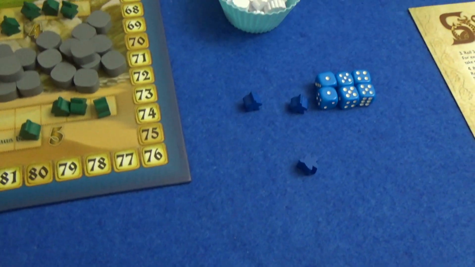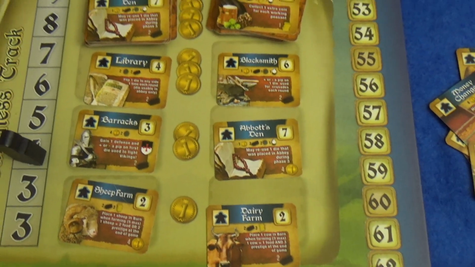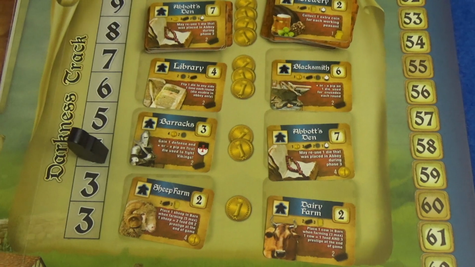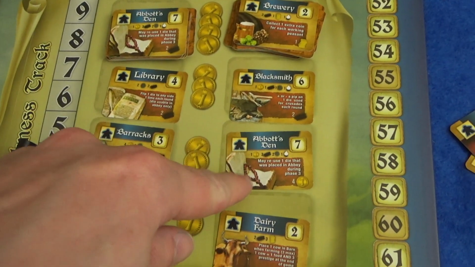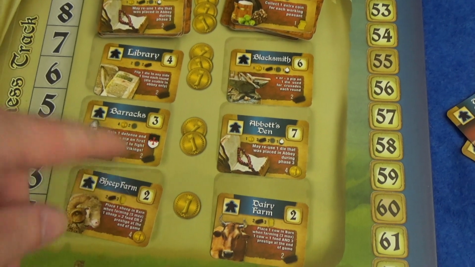We get rid of these 2 buildings and fill everything else up. So this is what's come out. We have another Abbot's Den, and if I built a second Abbot's Den, I would get a special bonus. I can reuse 2 dice in the Abbey, which is just the same as having both powers, but they stack in unique ways, some of them.